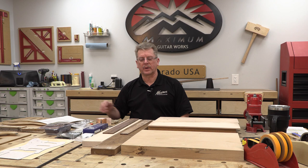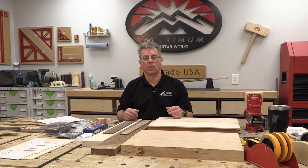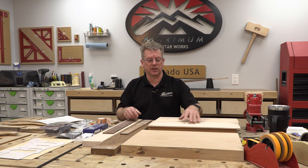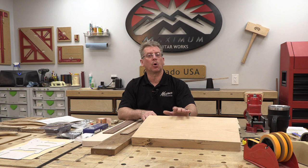Let's go over the parts and material list. First one is body blanks. Body blanks can be purchased online from guitar wood suppliers, or you can go down to your local hardwood store and purchase lumber. That's going to be more cost effective, but you may or may not have access to different species of wood depending upon where you live. One of the common ones used in the Stratocaster is alder — very affordable and generally found at any hardwood supply place. Not a home box store; you have to find a hardwood supply place.